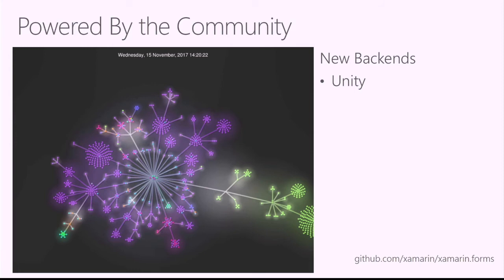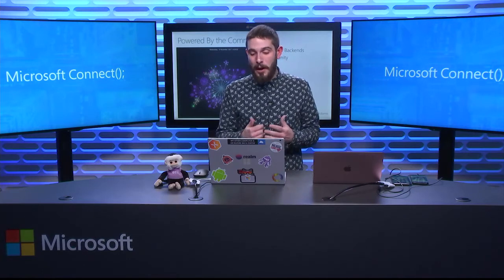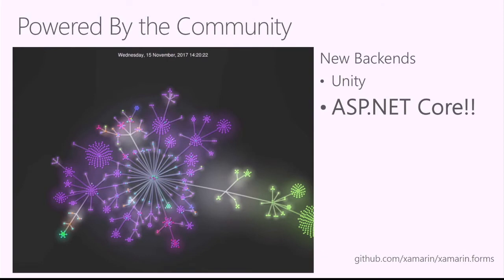There's actually been work to bring a Unity user interface to Xamarin Forms, which means you can build games, desktop, mobile, absolutely everywhere. But one question that has always come around was, what about the web? Something amazing that happened in the last few days by my good friend Frank Kruger is he built an ASP.NET Core front end for Xamarin Forms, which means that you can use your Xamarin Forms XAML user interface for .NET Core applications. He released it open source yesterday.